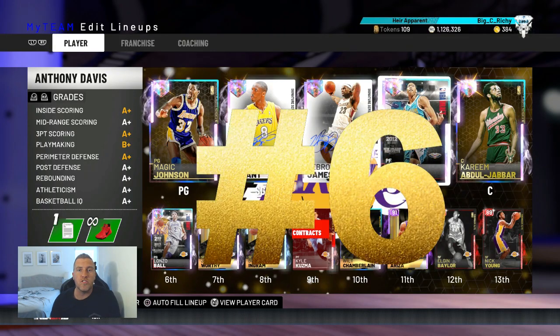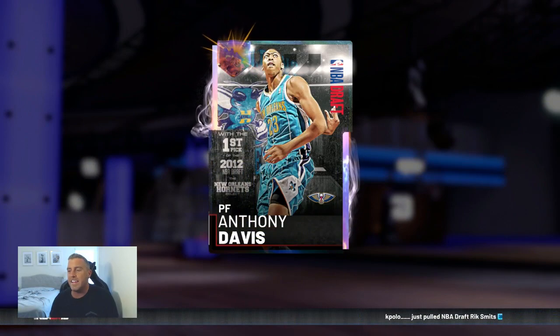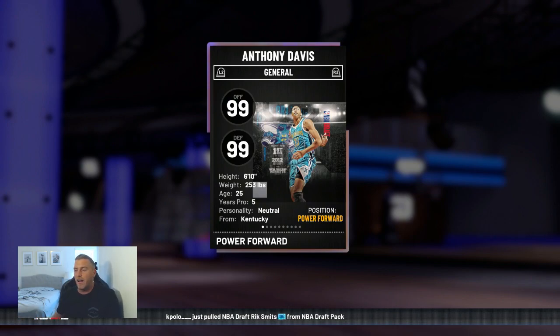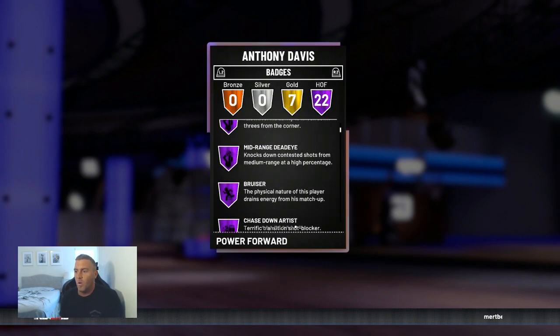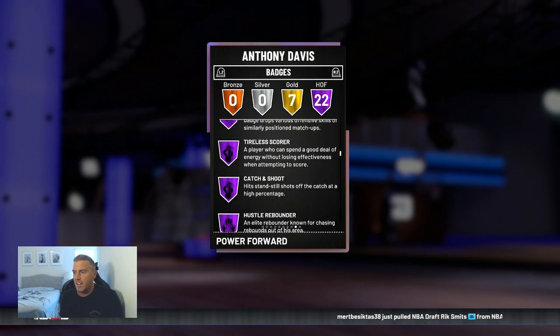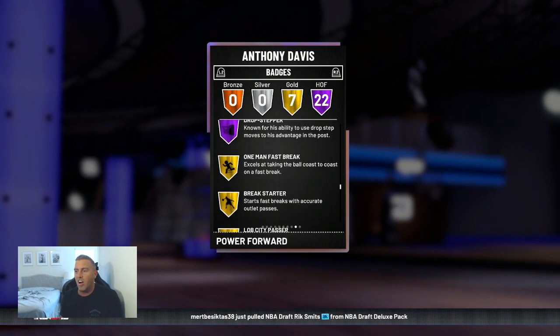Another card coming from the draft class, one out of position, but can still rock it as the center. Boom! Anthony Davis. This card is growing on me fast. Now, I might interchange these two later on, but right now, Anthony Davis, a little bit undersized, 6'10", but he makes up for it in other areas. Great 22 Hall of Fame badges, brick wall, corner specialist, mid-range, bruiser, chase down, rim protector, difficult shots, defensive stopper, catch and shoot, hustle rebounder, posterizer. I mean, he's got all the good stuff.